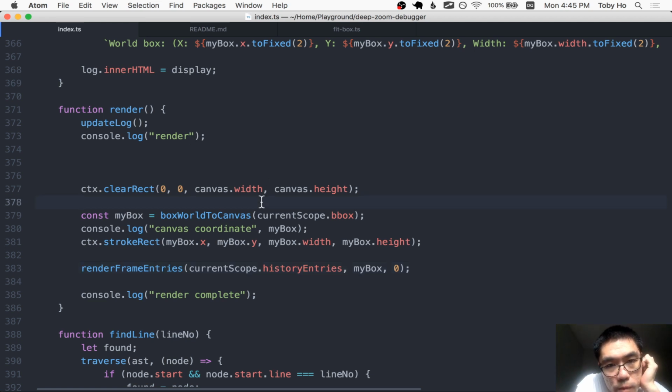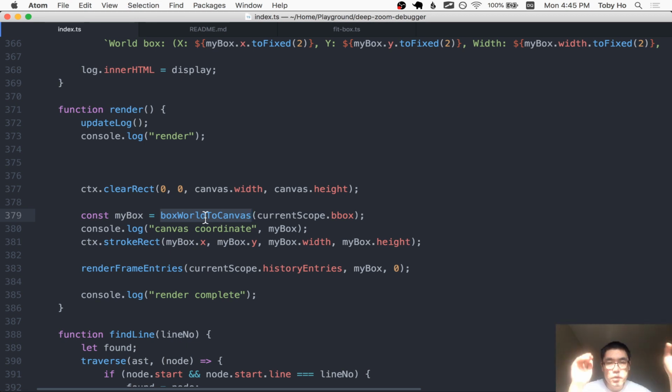Okay. Let's see. How should we proceed? So every time we call render frame entries, we're going to have to take the bbox in the scope object and then convert it into canvas coordinates, which, depending on what the current viewport is, could be wildly different coordinates.